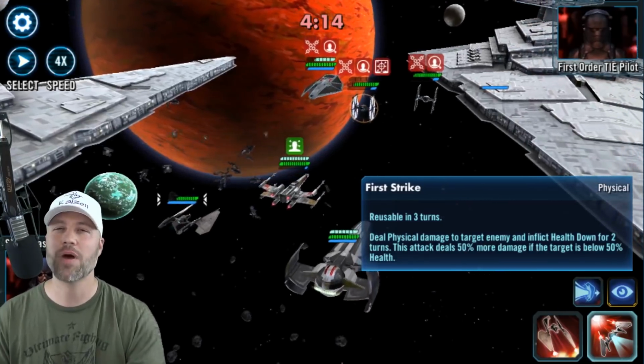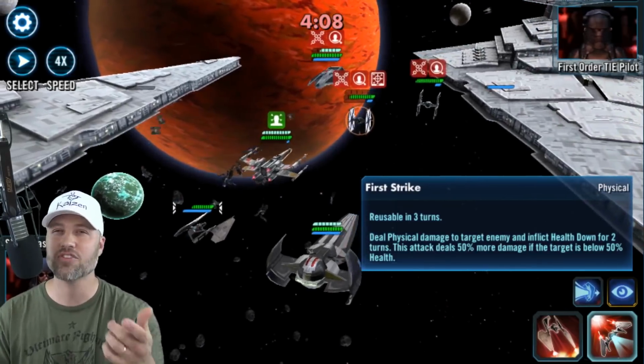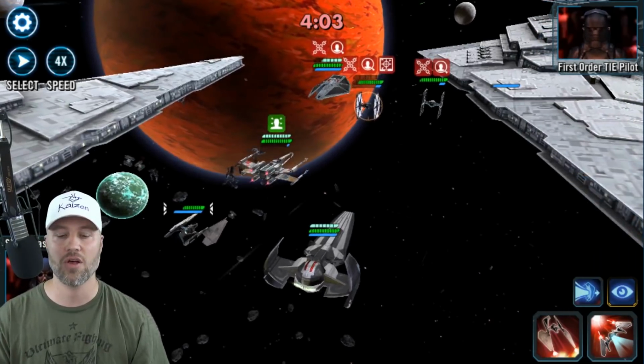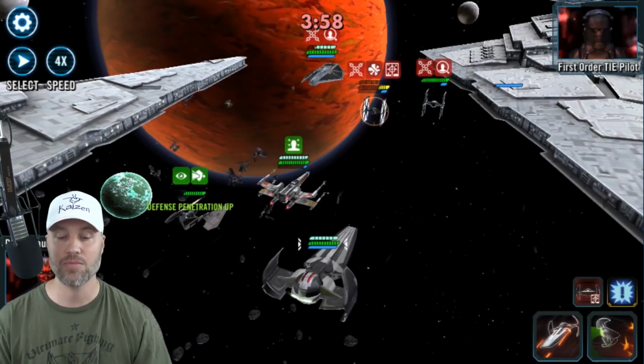So that was my point with this needing to be changed to less than 100%, because if you look, this ship is less than 100%, and this could be a really fun kill shot. But it won't be because it's not under 50% health. So we're going to go ahead and use this basic, which will put that healing immunity down. Got the healing immunity, very good.